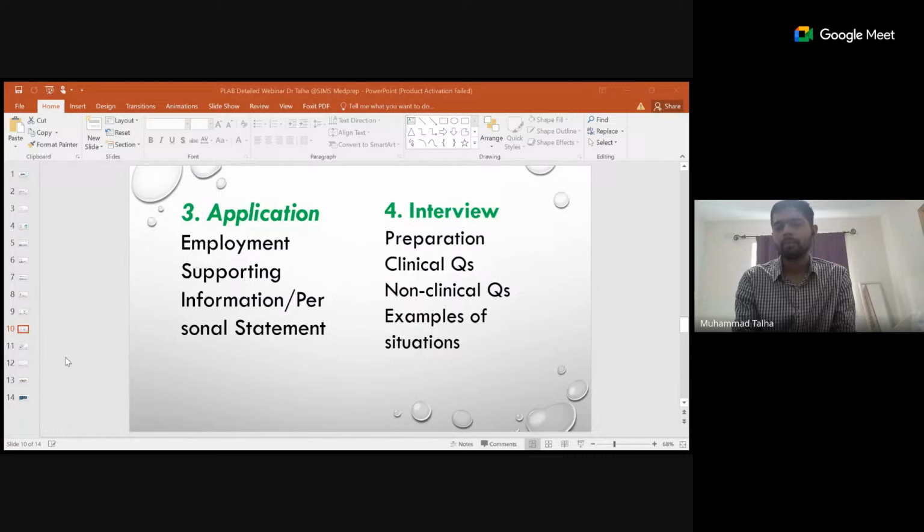But the thing is that the questions are really structured, and if prepared well, you can get good marks in the interview section. So I and most of my friends have personally found the interview to be easier to prepare for and get through than the application part, where you have to apply for a lot of jobs to get some interviews. But once you do get an interview, if you fare well, you have a good chance of getting the offer.